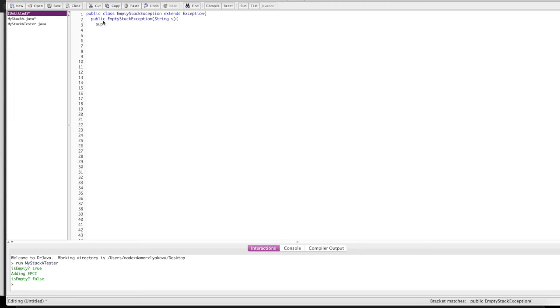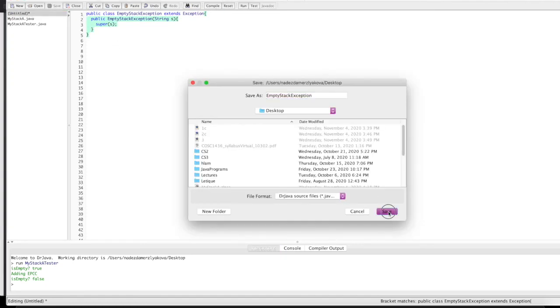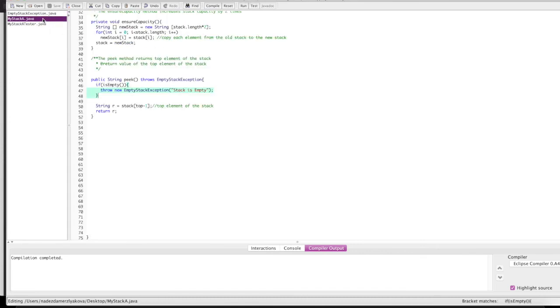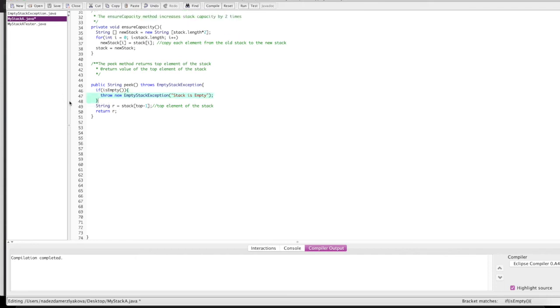I'm just going to call the superclass of the Exception class with the string parameter, and that's it. We already have done it before. It's always the same, right? So we are done with the pick method.